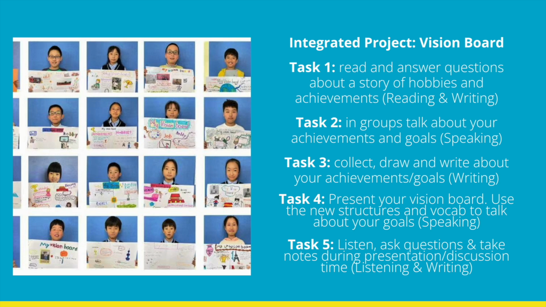After, they collect, draw, and write about their achievements and their goals. This involves writing. Finally, they present their vision board. They use the new structures and vocab to talk about their goals, which involves speaking. And while they're not presenting, they listen, ask questions, and take notes during the presentation and the discussion time afterward. This involves listening, speaking, and writing. As you can see, this project integrates all four of the language domains.